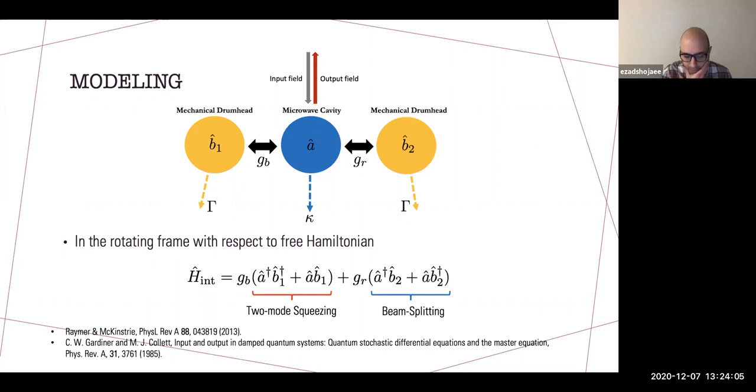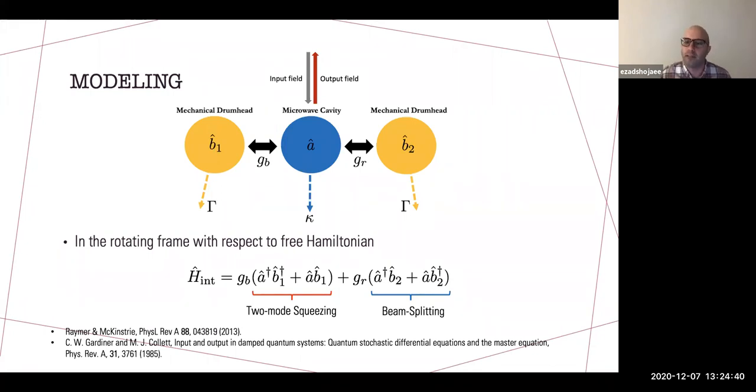But as I said, these three oscillators are not isolated from the world outside. You have fields outside which are interacting with this system, as well as our input field and output field. We are probing the system at the end of the day by shining a laser and capturing whatever reflects off of it. That is basically what qualitatively happens when a police car pulls you over because of speeding.